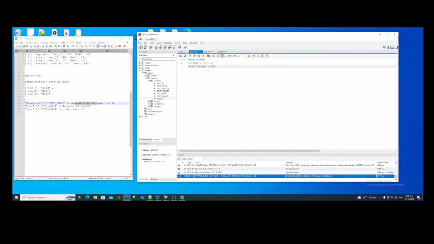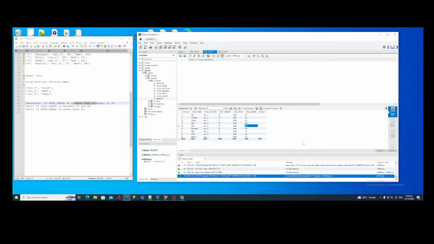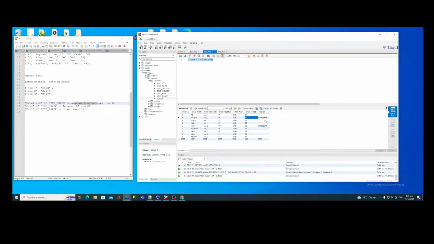We have here 2 rows affected, so let's try to run this one again. See, we have the result. So Charis got 90, and then Tom got the student grade of 93, which is the highest in the student.